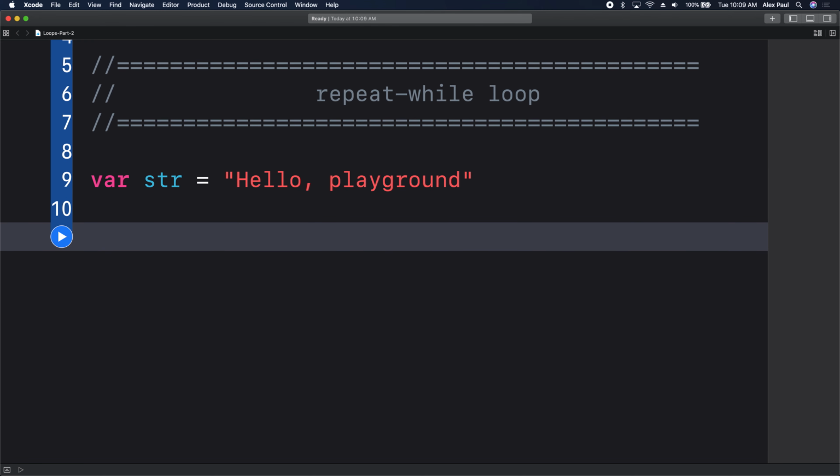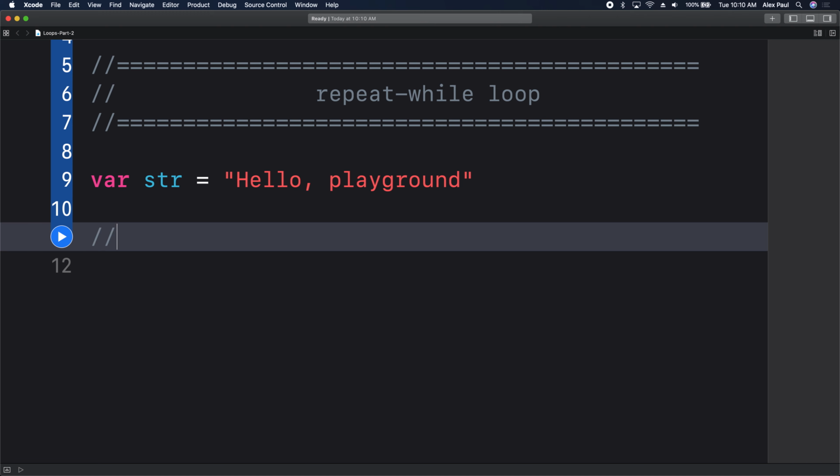Actually, let's review a little bit with the for loop. So if we have a for loop and somebody asks us a question: go ahead and print out the string variable 5 times. How would we do that? I'll give us 1 minute to do it ourselves, and then we'll go over it.